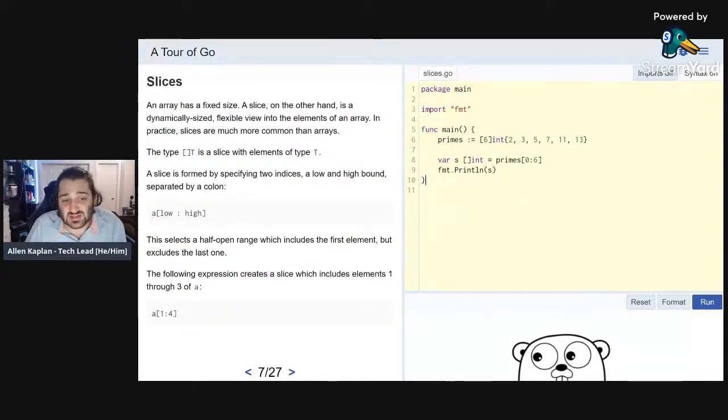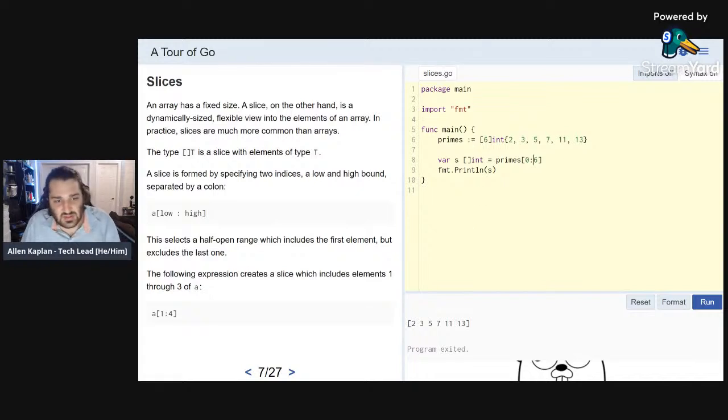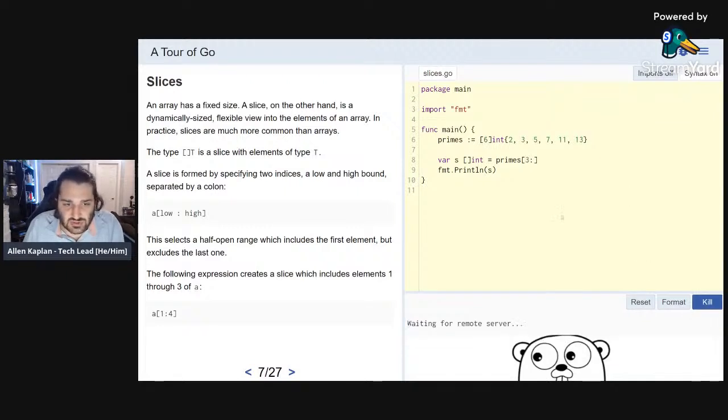So this is more called slices than anything. So if we have primes of 6 numbers, we can look at primes 0 to 6, and that will print out everything. What if we look at primes 1 to 5? What do you think that will show? That will actually go 3, 5, 7 up to before index 5, and we can get just a part of an array. It's called a slice of an array, which is really useful to work with. If you don't put anything at the front, it'll take everything up until 5. And if you put only something at the front, like 3, it'll start only from the 3rd element forward, so 7, 11, 13. Pretty easy way to deal with arrays.